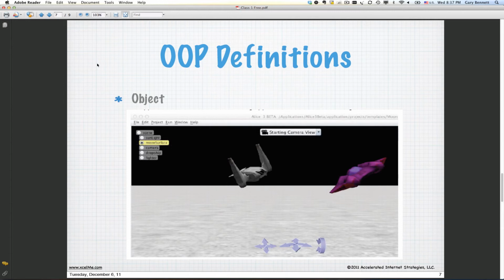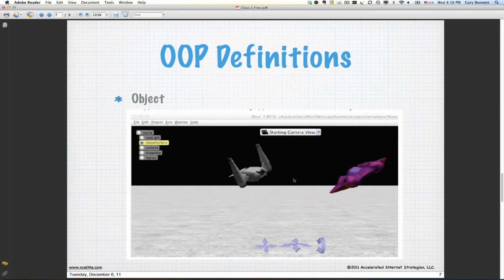We're going to manipulate objects. An object, quite simply, is something that you can act upon, something your code or the user can act upon. Here we have some different objects. We have the scene, which is a moon scene here. This is used in the Alice learning tool that we use to teach programmers how to program, without having to learn a complex IDE, interactive development environment like Xcode, where we can focus on learning what methods and objects are and how to apply properties to them.